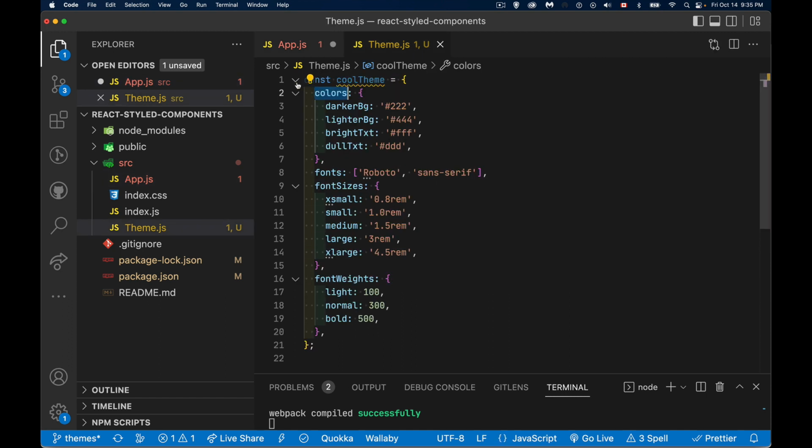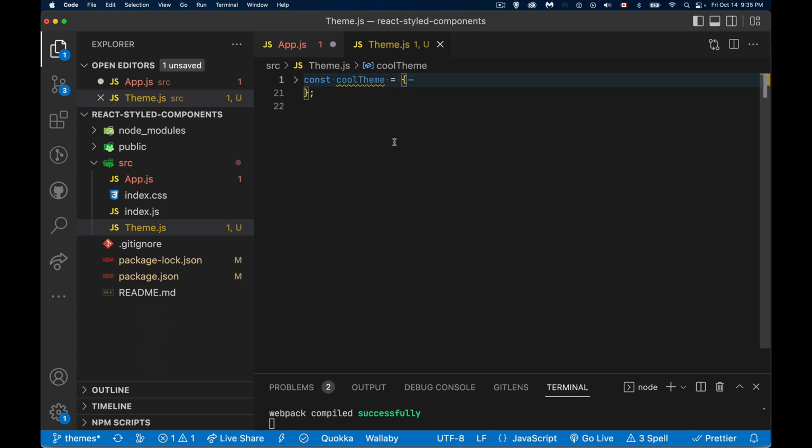Inside of theme.js, we have this object, coolTheme. What's inside the object doesn't matter too much right now, but what we have to do is create a provider that we're then going to add into app.js, and then that is going to be what we use to get these property values to all of our styled components.